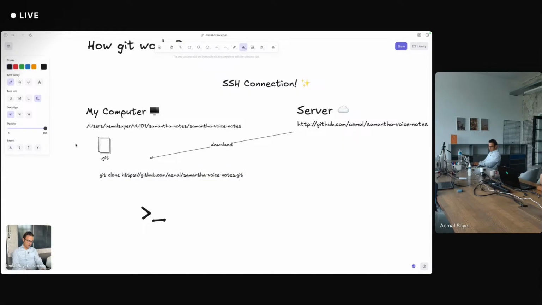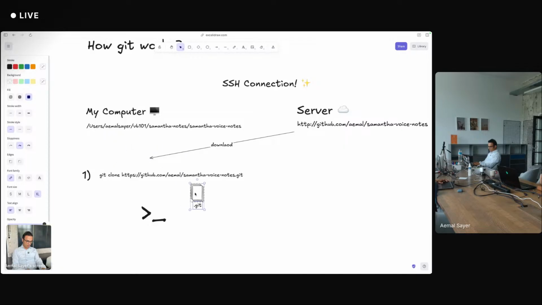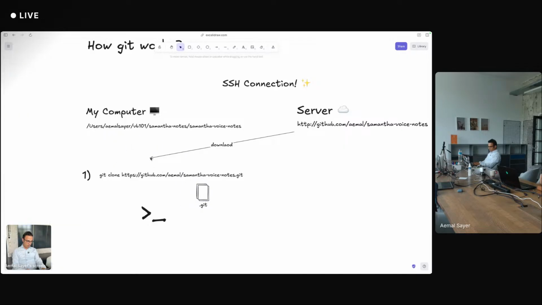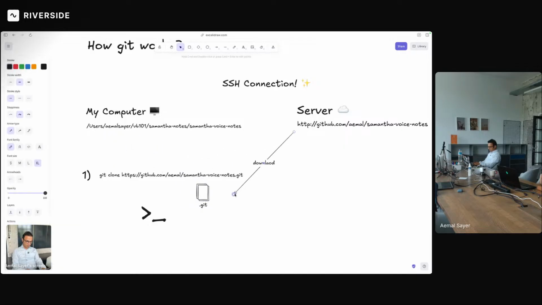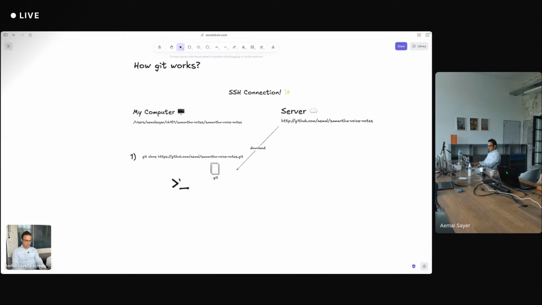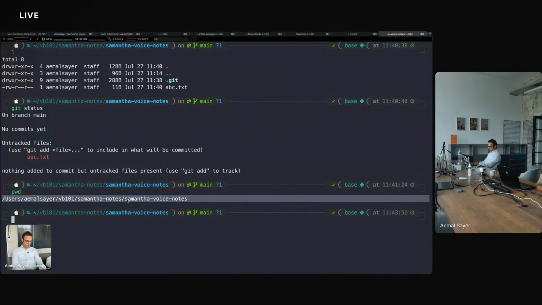So this was my step number 1. So in the first step, I executed a command like this. It literally downloaded an entire file for me on my computer. That's step number 1.